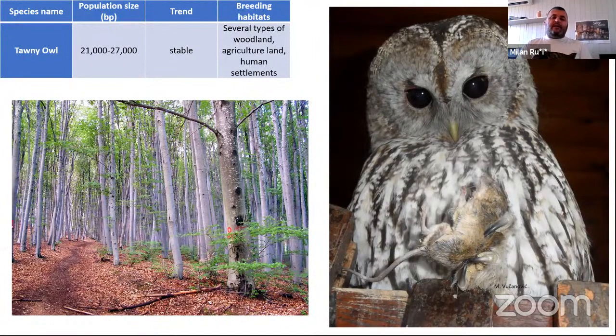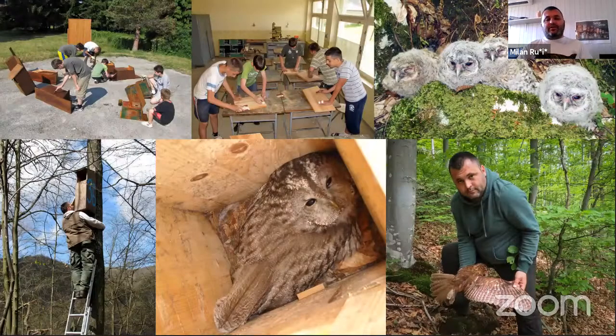But what we found out during the last 12 or 13 years is that many breeding pairs are not so productive. For example, you see this picture, it's a young beech forest up on Ovčar mountain close to Čačak, and it's been heavily managed by humans for ages, and there are no trees which are 100+ years old, which would eventually secure good enough areas for breeding. So this is why we had to take some measures, and the measures which we have taken are, of course, wooden nest boxes, so-called chimney type, that we produced and placed in many areas of Serbia.